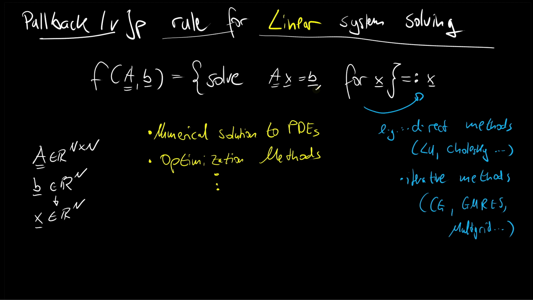And now imagine that your linear system solve is part of a longer chain of computations. So for instance, you have a differentiable physics simulator that simulates the solution to the Navier-Stokes equation, or more precisely the incompressible Navier-Stokes equation. Then at a certain point, you need to project your velocity field to incompressibility by solving a linear system of equations. And you do that a couple of times.